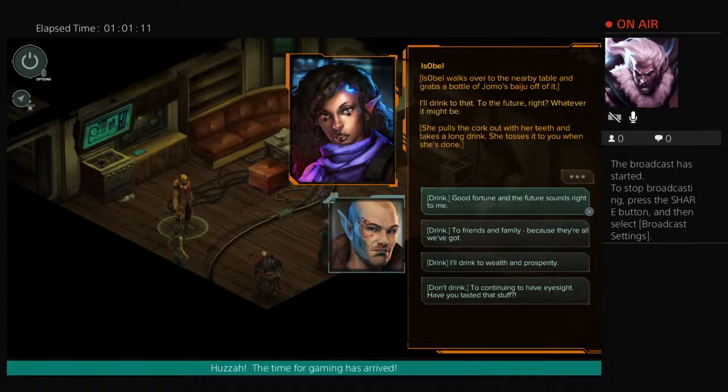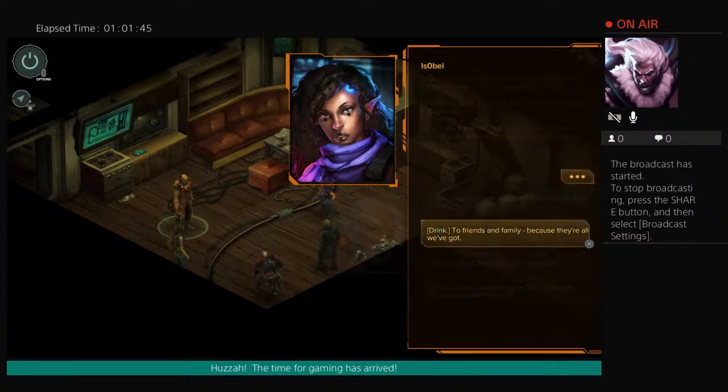Isabel walks over to the nearby table and grabs a bottle of Jomo's baijiu off of it. I'll drink to that. To the future, right? Whatever it might be. She pulls the cork out with her teeth and takes a long drink. She tosses it to you when she's done. Drink to friends and family because they're all we've got.